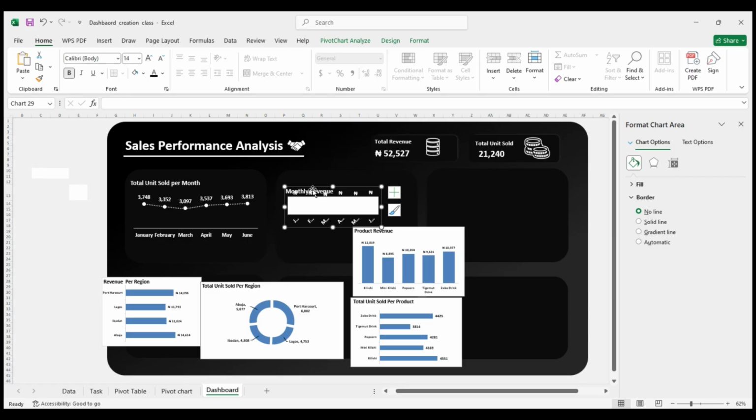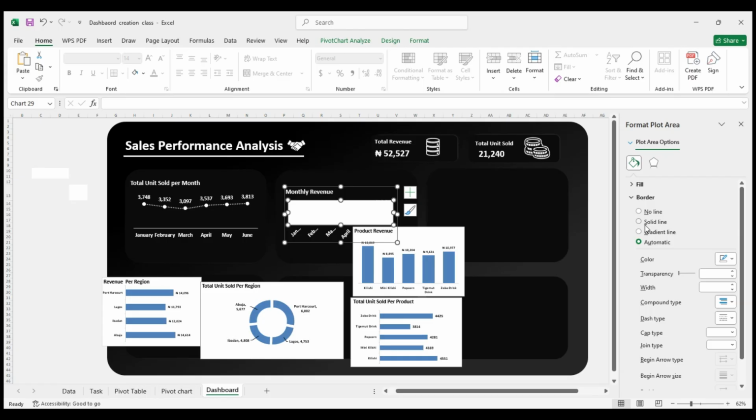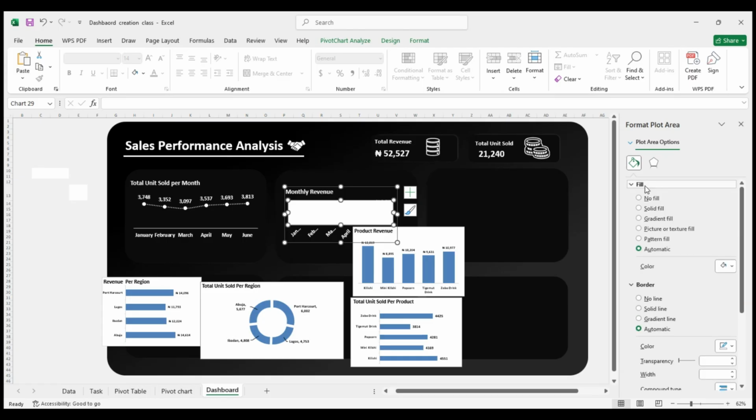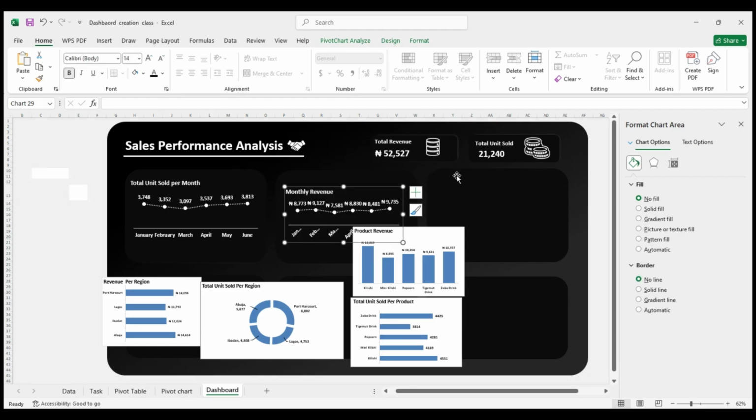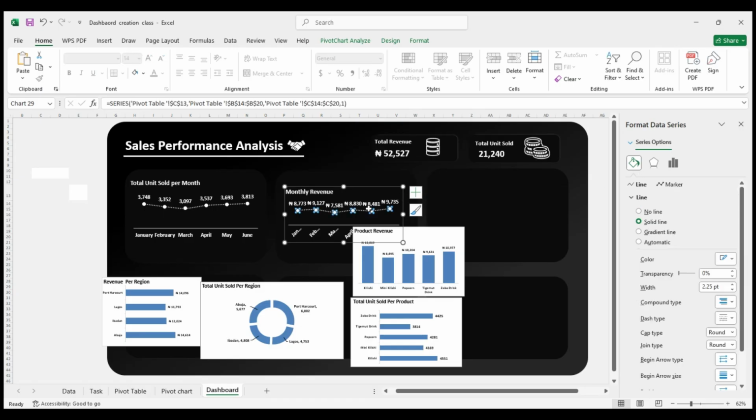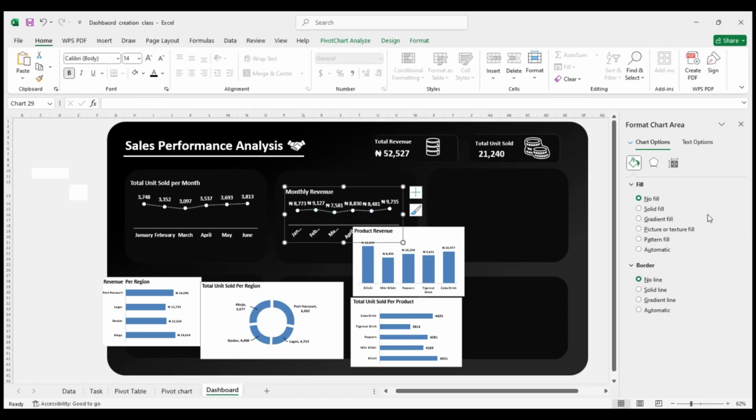Then paste. What I did here was I copied that one and then I pasted it. But for this one, no, it should be no fill. But it's giving me the same thing. So for speed, let me click on this. I don't want it to be the same thing.